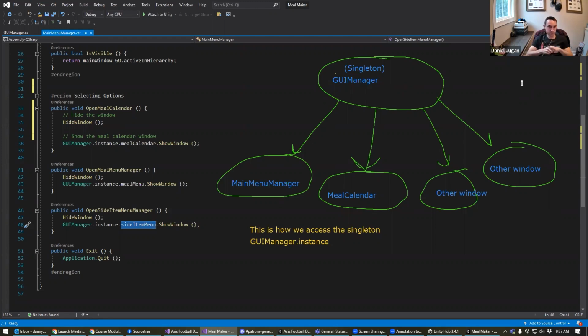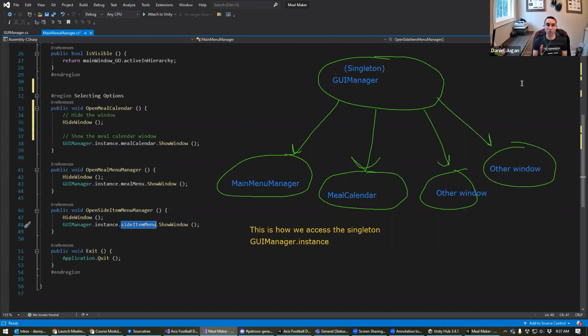For example, when you are setting up your project, the downside to using singletons is that setting up the project requires a lot of dependencies. If we got rid of the GUI manager, it would break the entire system, obviously.